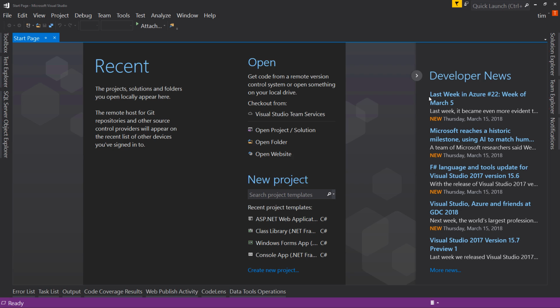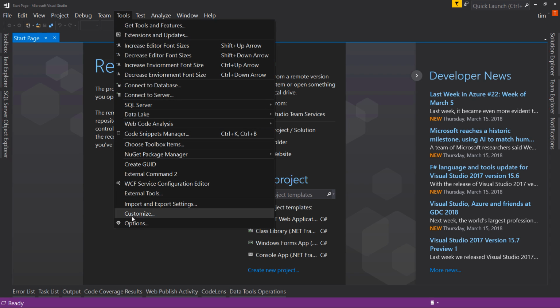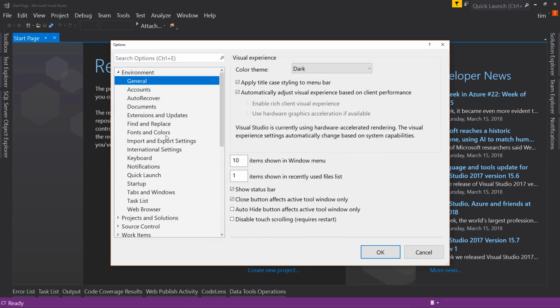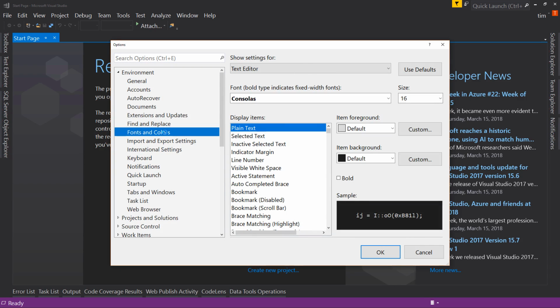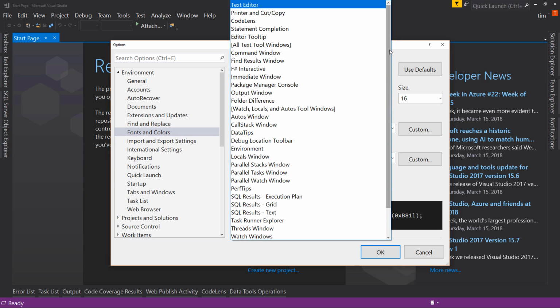Until then, some menus might be a little cramped, and that's okay. We can usually find a workaround or make the menus bigger or something like that. But my fonts are bigger, and again, if you want to do that, you can go to Tools, Options, and come down here to Fonts and Colors. So here you select and change all the different fonts for all the different places in the application.